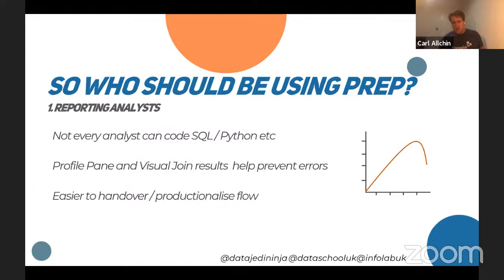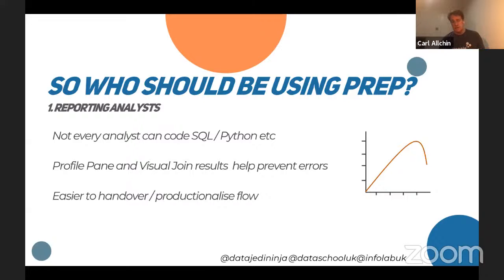And if you're not fully 100% sure on your data preparation skills, there's a few brilliant catch-alls in there. The profile pane allows me to see the development, see how the distribution of data has changed. Even if I am an experienced user of data, as a reporting analyst would be, the profile pane shows me when I connect to new data what it actually looks like, what's included, what isn't included. In a previous role, I had nearly 250,000 tables that I had access to in a database. Obviously, they're not beautifully documented all the way through. There's way too much proliferation of data to allow that to happen.